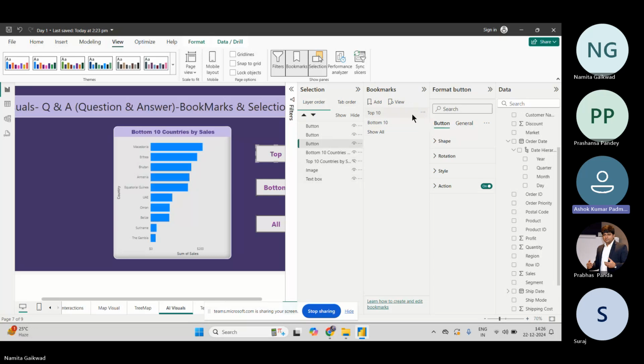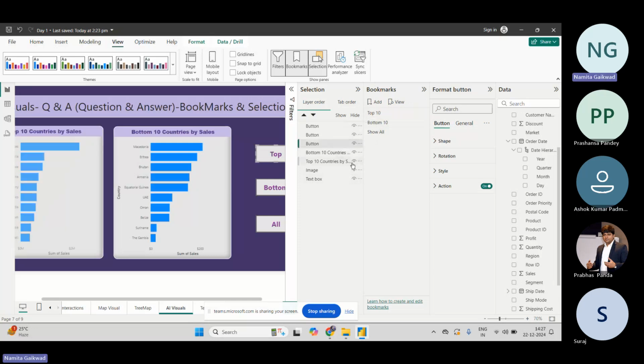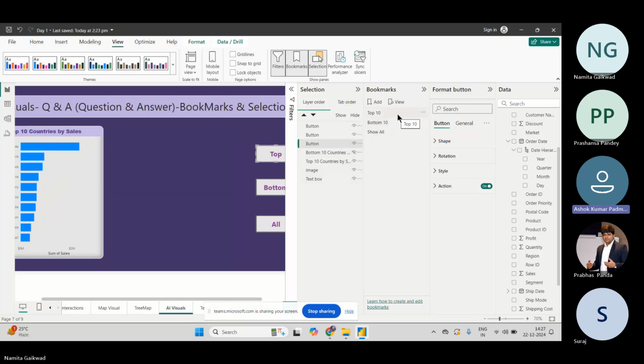Okay. What have you done? Unhide this top 10 countries. Okay. Hide the bottom 10. Go to the top 10 and click on the three dots and update.